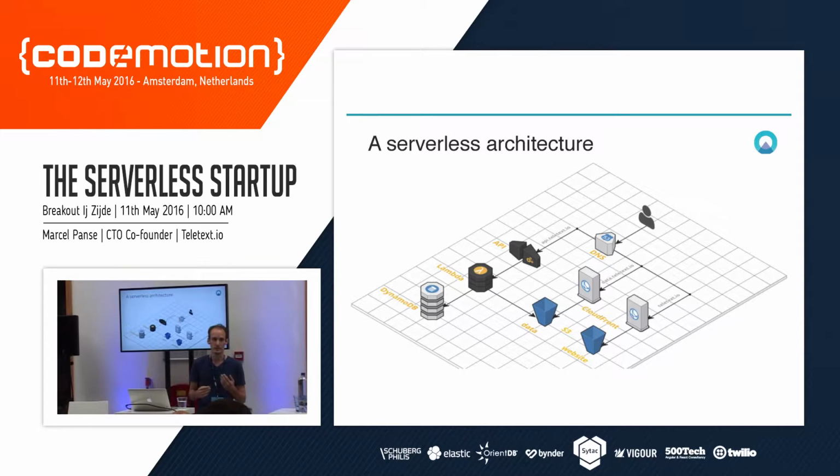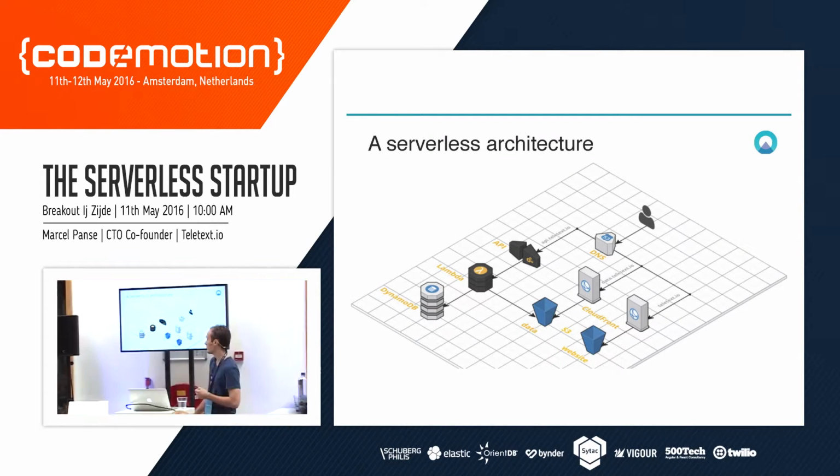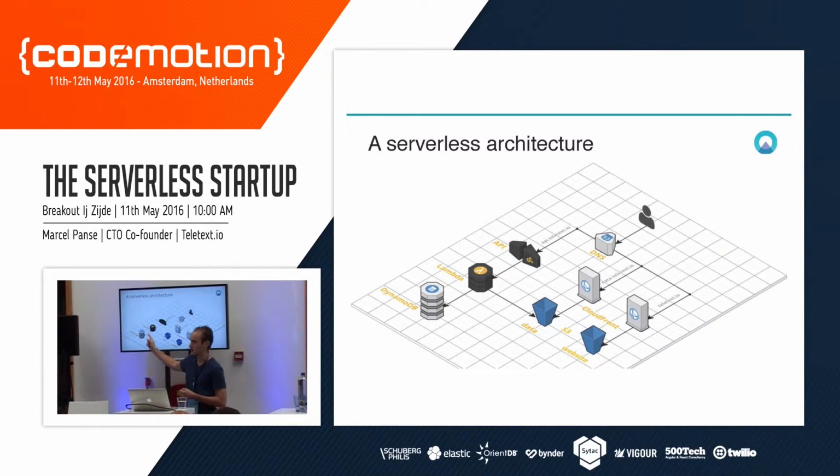You have to save drafts, update drafts. You have to be able to publish it. So those are all API calls. The API calls go through the API gateway of Amazon. The API gateway is connected to a Lambda function, or a bunch of Lambda functions, which execute your code. And they use DynamoDB as storage. And there's also a connection between Lambda and S3, of course, because you have to write stuff into the S3 buckets.